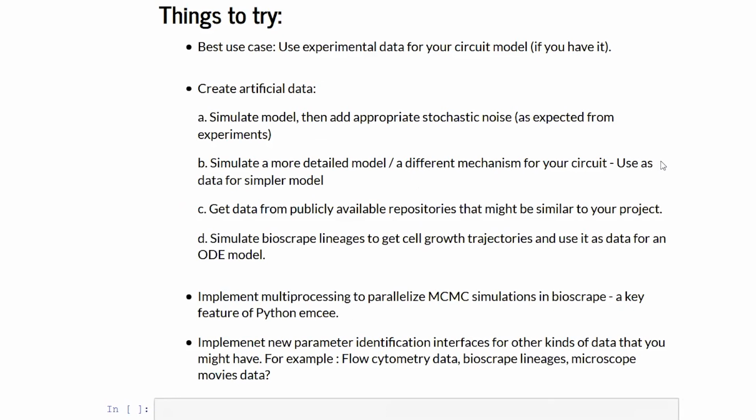That would be a very helpful exercise, as you will find out, because it gives you a much better idea of where your parameters are and how your model performs.